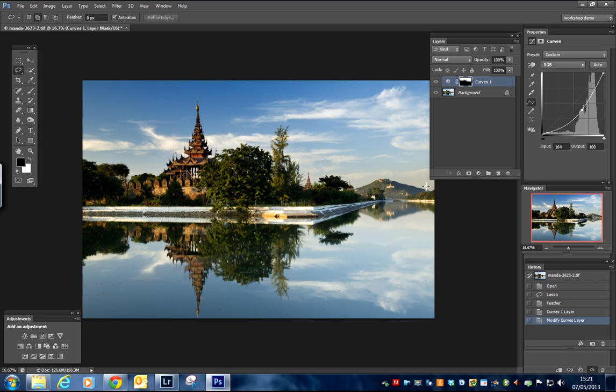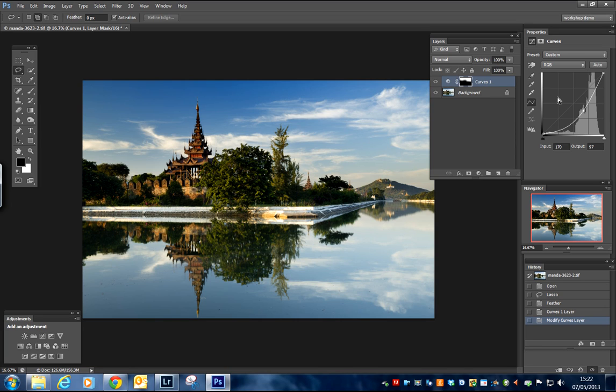It's similar to using a grad filter, but of course because I feathered that selection, it's quite subtle and you don't see the join, and I can really pull it back quite some way to give this part, that sky, some drama. And that's really, you know, quite impressive to have that scope. And again, I'm using this adjustment layer to avoid destructive editing.